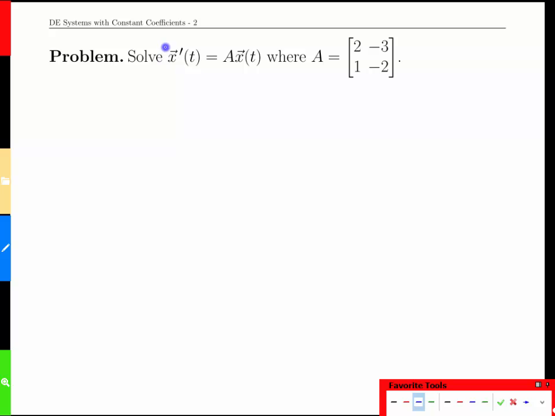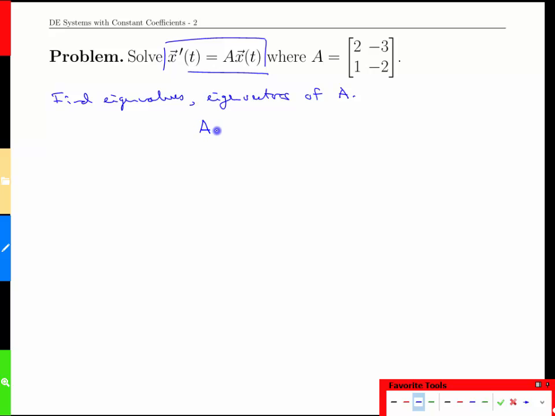How are we going to solve the differential equation x prime equals Ax when A is this matrix here? What does that involve? Well, we just learned that we have to find the eigenvalues and eigenvectors of A. If we can do that, then we can construct our solutions. So how do we find those? There is a reference sheet on the course website, and there's lots of other help available out on the web. So we'll do the fairly straightforward solution here. If you need more background, ask on the forums or take advantage of those other resources.